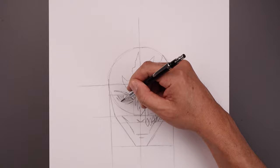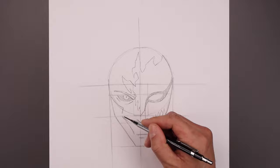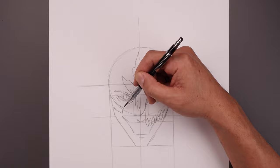Let's draw the edge of the mask coming across the left cheek. Starting up here, I'm just going to follow the curve of the circle, coming in. And this down and out. And then curve this back out towards the side. Just gonna add some wrinkles along the inside.